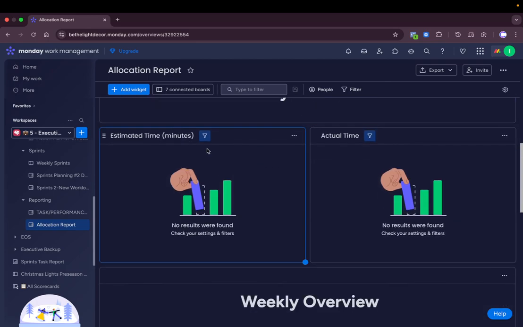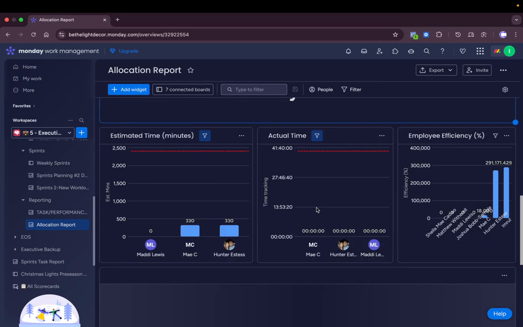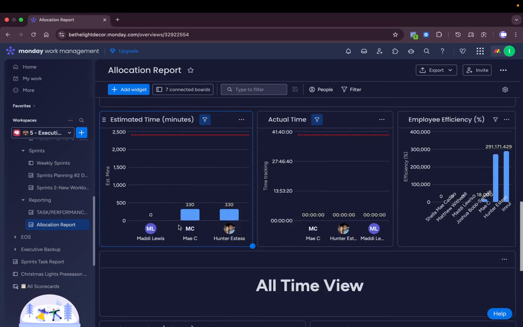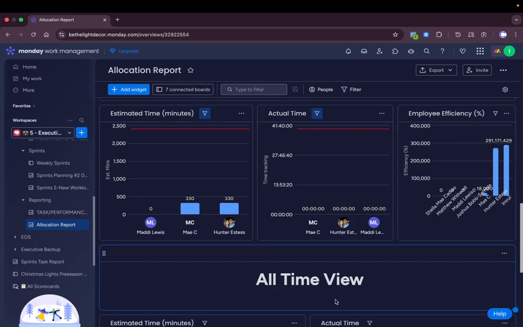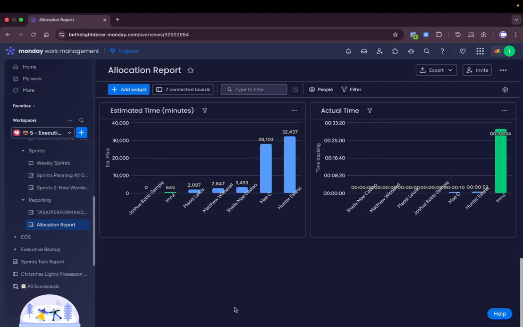Then there is the estimated time versus actual time, in the daily and weekly overviews: the estimated time the employee needs to fill, the actual time they are filling, and the employee efficiency. I created a formula to find the efficiency; somebody has 291 and somebody has 273. There is also an all-time view to understand which of your employees are performing, where you can see estimated minutes and how much time they have put in.